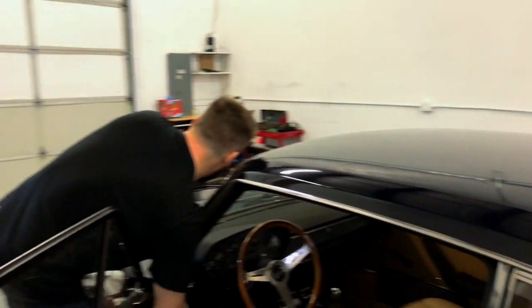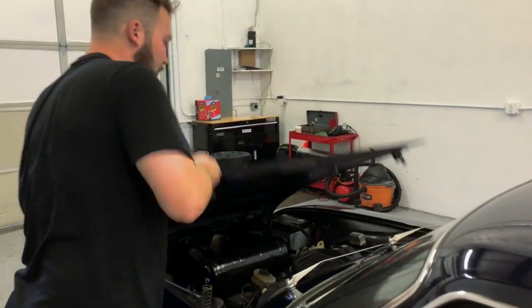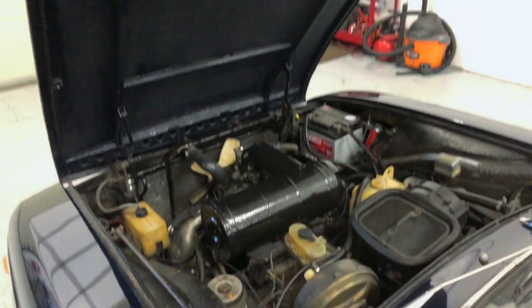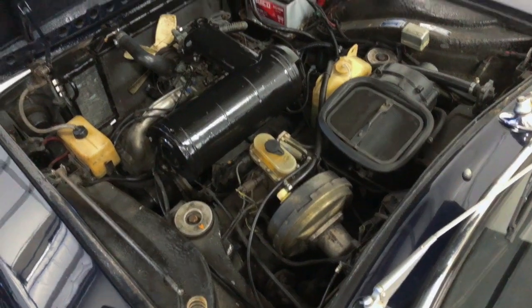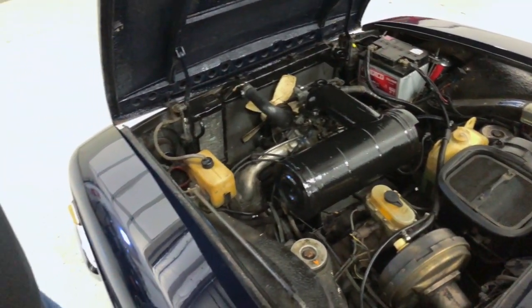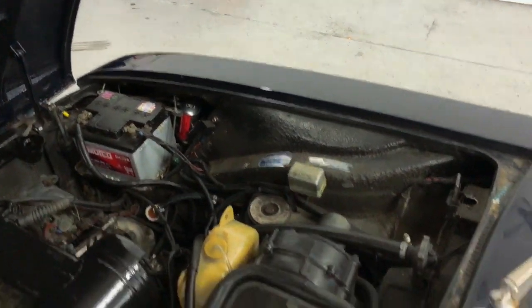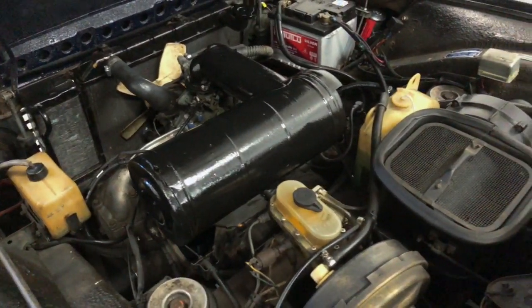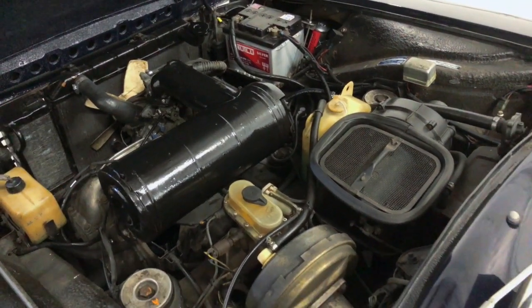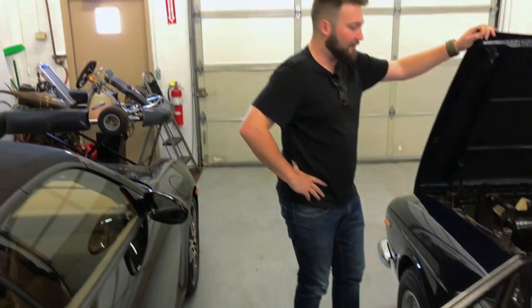Let's take a look under the bonnet, as they'd say in the UK. There's that flat 4 boxer engine. This is your large air cleaner single carb unit. I just put new spark plugs in there. Gave it a nice tune up. It's in good condition. This is a non-power steering car, but it does have assisted brakes, and these have Dunlop disc brakes up front, which is very nice. The brakes are nice and responsive. The engine fires up very nicely too.